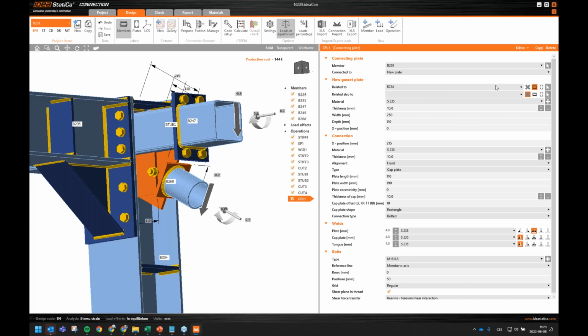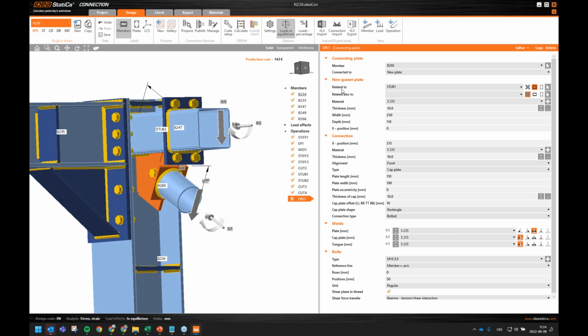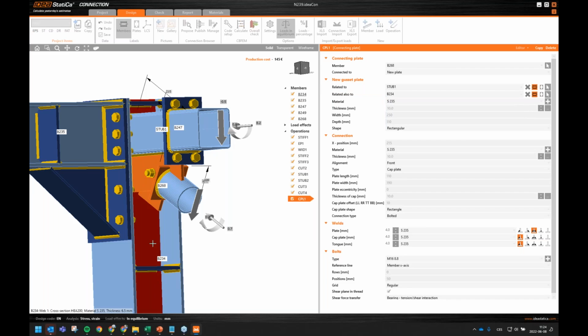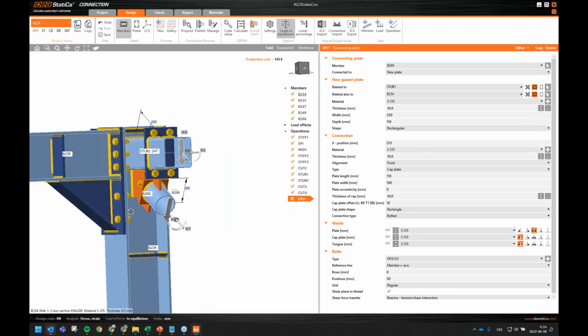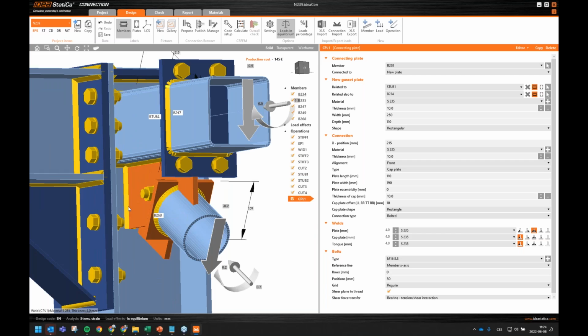So for that, I will change it here. I will change related to step 1 and also the beams, the columns. So you have to switch here the cross to member, and let's say you can use it, the picking tool. Perfect. You can see that it was immediately welded.